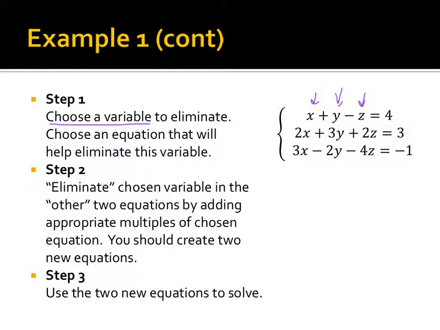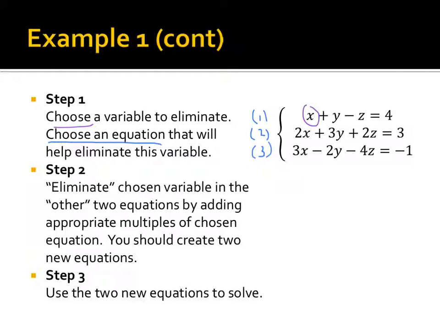So my choice for this will actually be the following. I'm choosing x. And then you have to choose one of the equations. So there are 3 equations here. This is equation 1, this is equation 2, and this is equation 3. I always choose the equation that has the least number of coefficients. So here the coefficients are 2, 3, 2. Here the coefficients are 3, -2, and -4. Well, I'm going to choose the one that has coefficients of either 1 and 1 or a coefficient of -1. So I'm choosing the first.